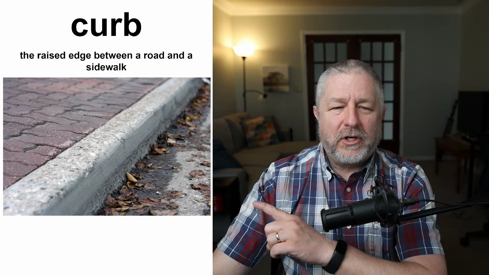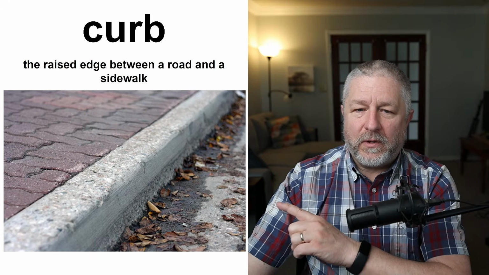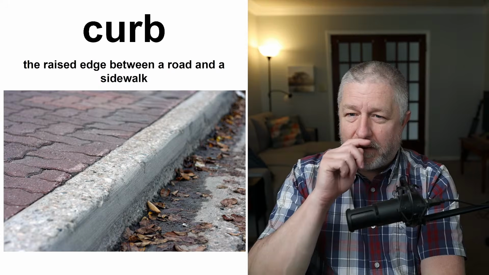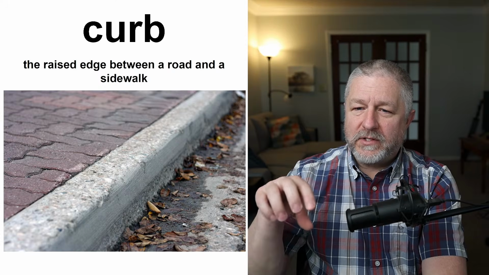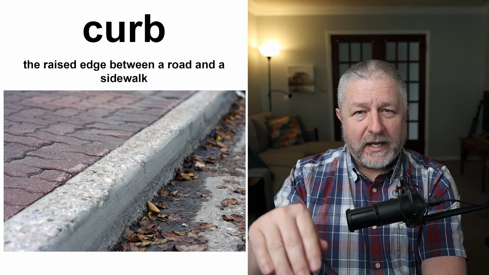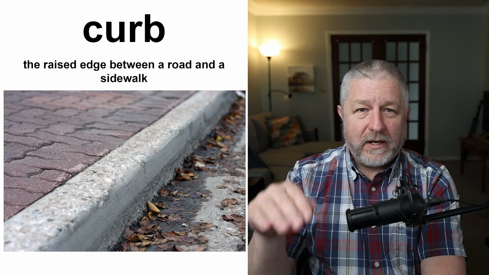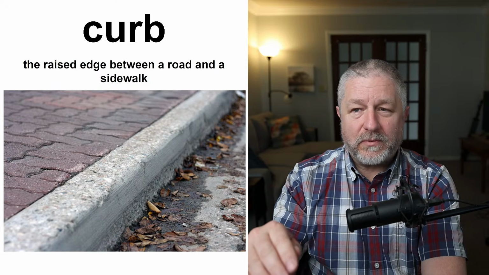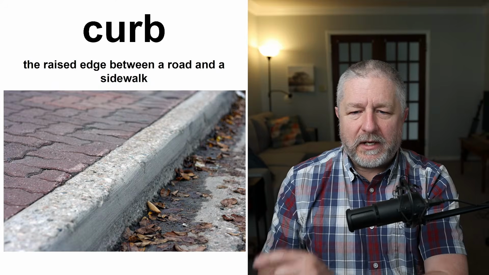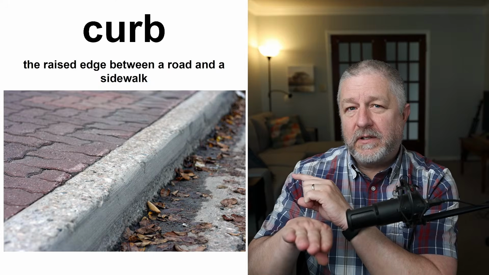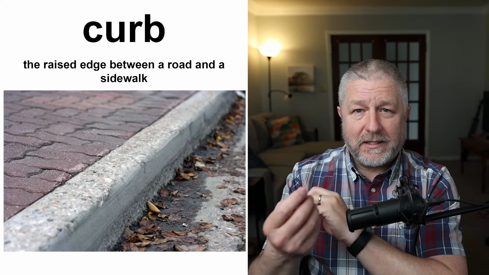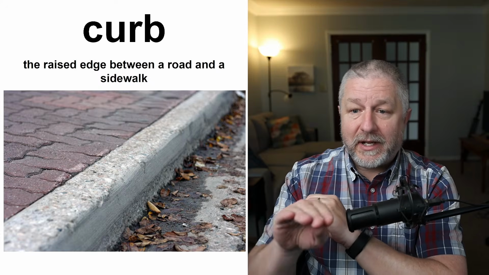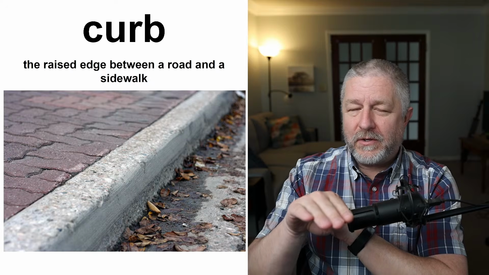Curb. So if you're in the city, you might see this. A curb is the raised edge between a road and a sidewalk. Now, at market once, there was a lady with a walker with wheels on the bottom, and she drove off the curb and she fell down. So I ran over to help her, and other people came as well. She wasn't injured, but a curb prevents vehicles from easily going off the road in a city. So it's to protect pedestrians, but it can also be dangerous if you can trip on the curb.